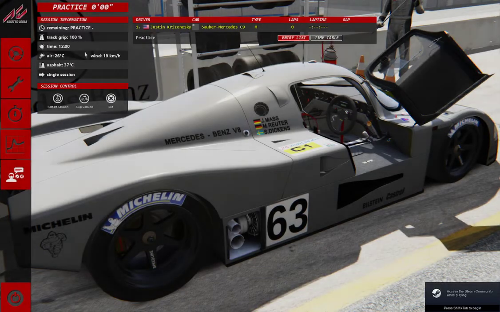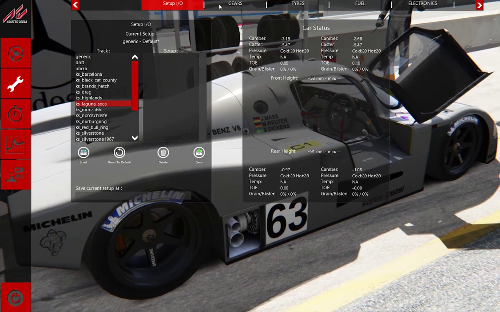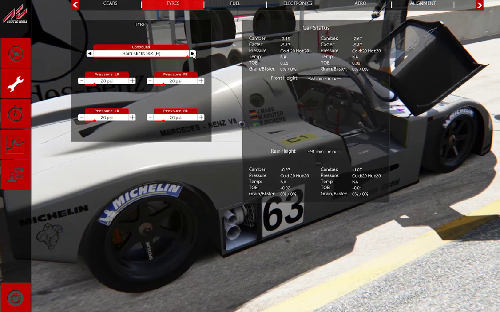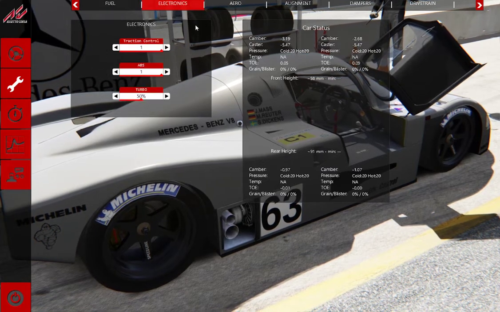Jochen Mass, of course, was the notable driver of this car. A couple other guys there that I'm not so familiar with. I did mention in the Praga video that came out last time, I'm just going to take a quick look and see what kind of options we have here. For tires, we got slicks there, hard, medium, soft. Not going to mess with any of this stuff.